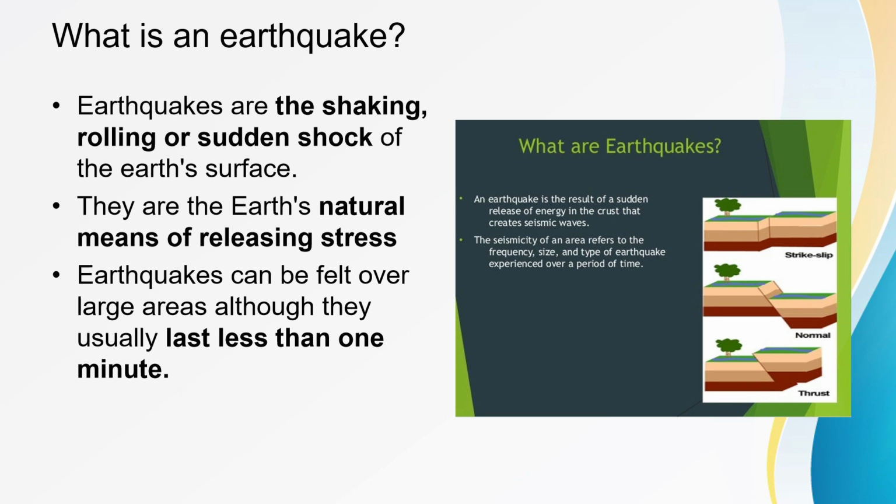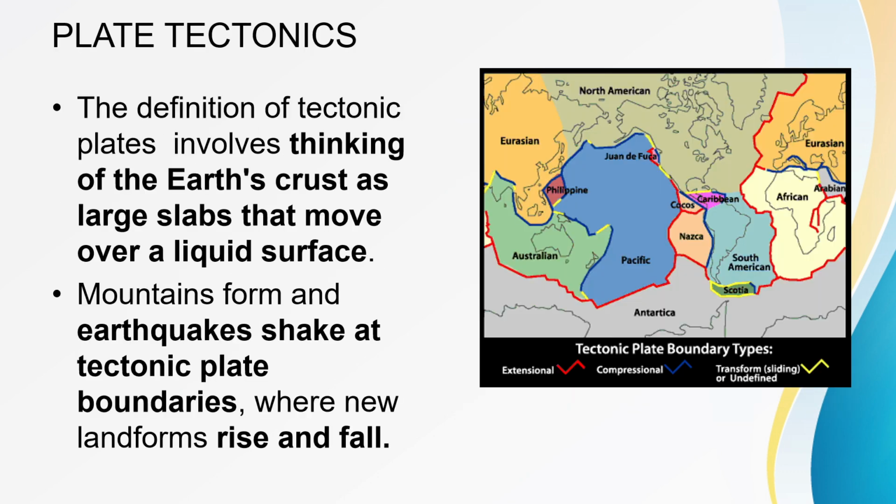For us to understand what we've just talked about, I will go back to the topic of plate tectonics. Remember my first video that I created on plate tectonics? The tectonic plates are like the Earth's crust as large slabs, or large pieces of rock that move over a liquid surface. As you can see on this map, the blue Pacific plate is one of the biggest in the world. We are learning that today because it involves many of the islands in the Pacific where we are from.